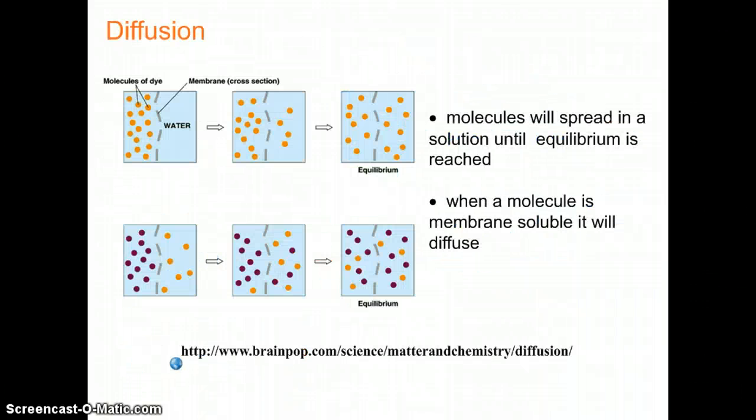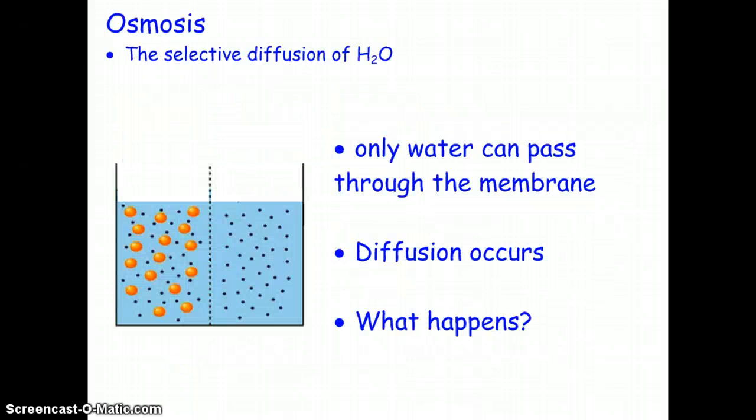When we talked about diffusion as one way to get across the cell membrane, this would be a type of molecule that wants to get in and this would be inside the cell membrane. In order for it to get across, it has to diffuse. Diffusion just means it goes from an area of high concentration to an area of low concentration to reach an equilibrium. When it's water that's moving from one area to another, we call it osmosis. So osmosis is just the diffusion of specifically water.